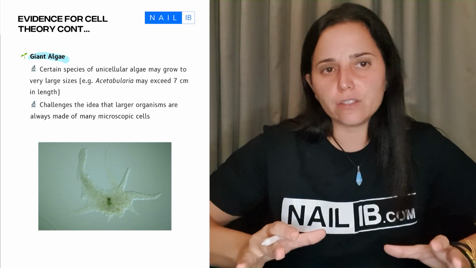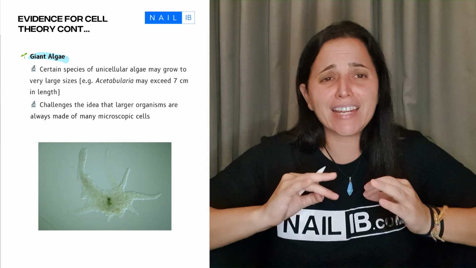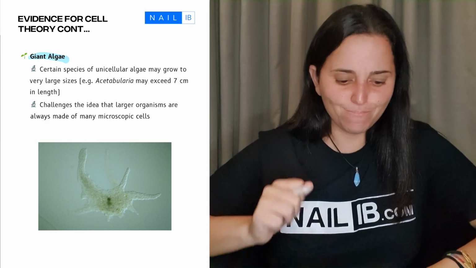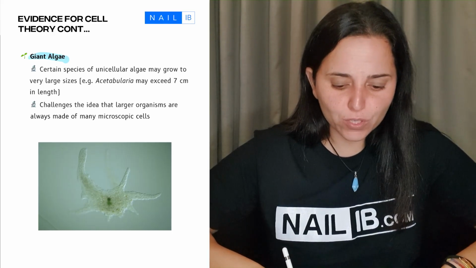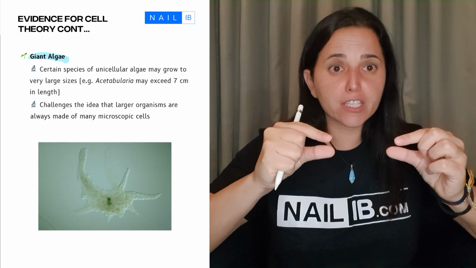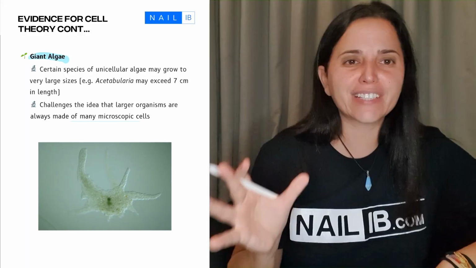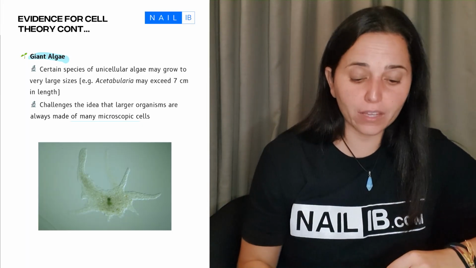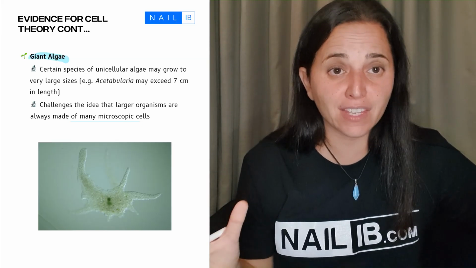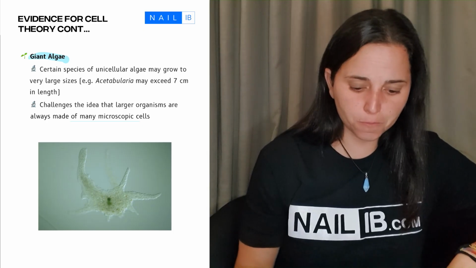Then you have the giant algae. Now, we believe, and this is one of the theories, that all cells are very microscopic, tiny little ones, right? To a point that you can only see them through a microscope. Not with this one. It can go up to 7 centimeters in length. So you can see this one cell that is huge. So it challenges the idea that cells are many microscopic tiny ones. No, you can have one cell. And again, if you look at this picture, it's one huge cell that you can see with your own eyes, 7 centimeters. And that's still a cell. So again, it's one of the exceptions.